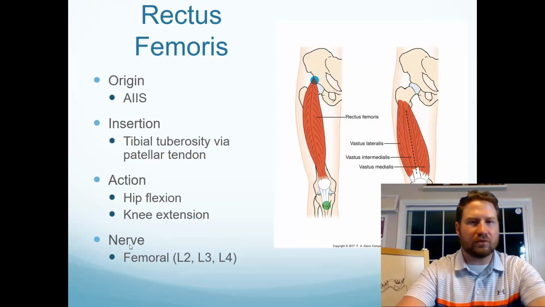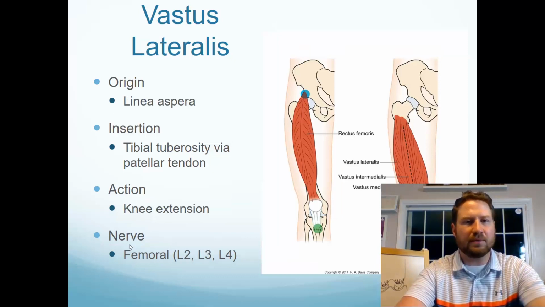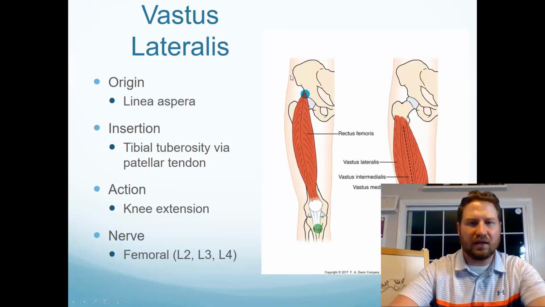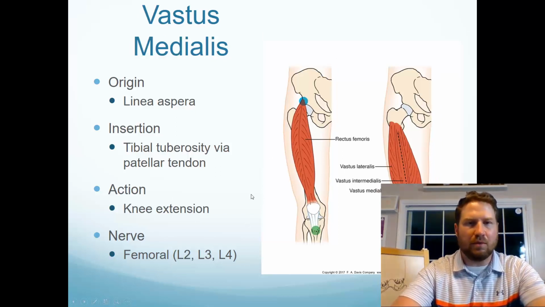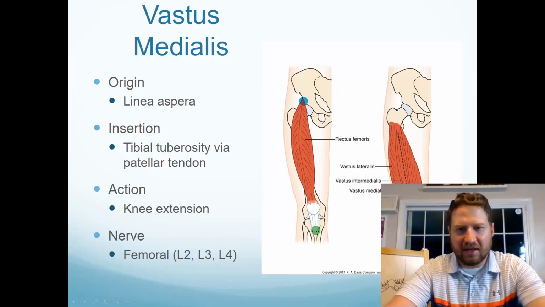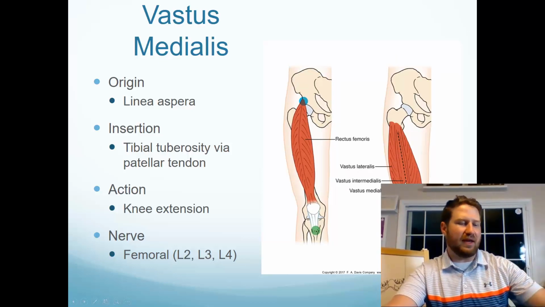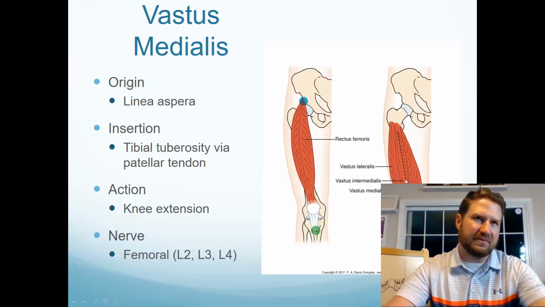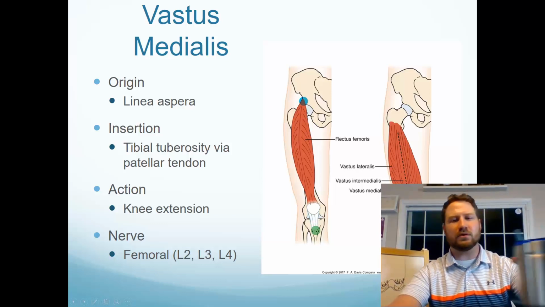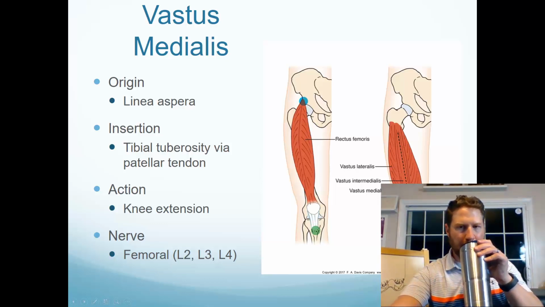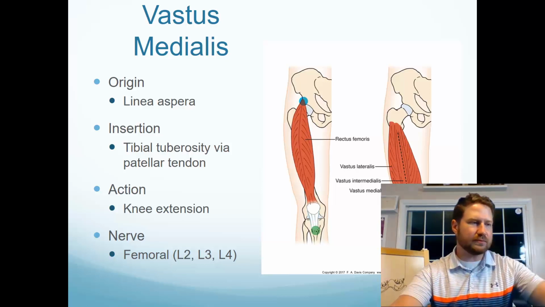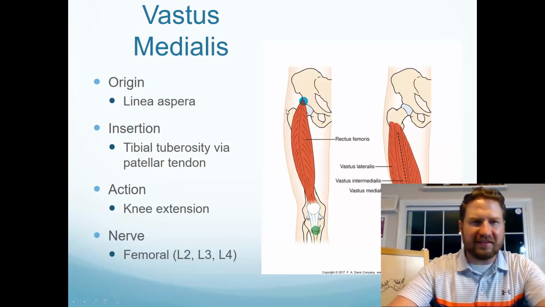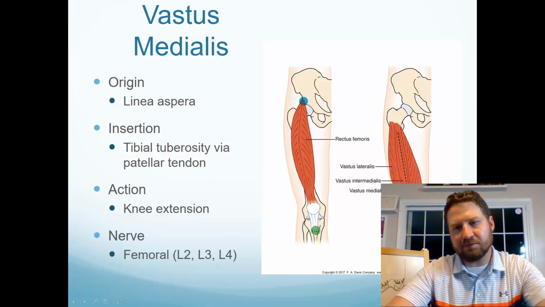We've already been through the rectus, the three that we haven't talked about, your vastus lateralis. Okay, so that runs on the lateral side. Same action, knee extension. Now, when we get to our vastus medialis, this little sucker has a little bit of a controversial role between the worlds. The vastus medialis, you can see how there's oblique fibers.